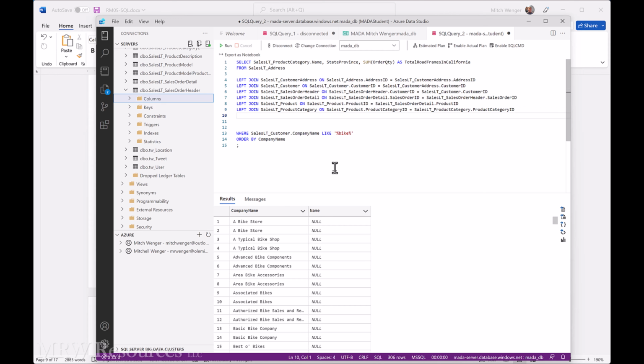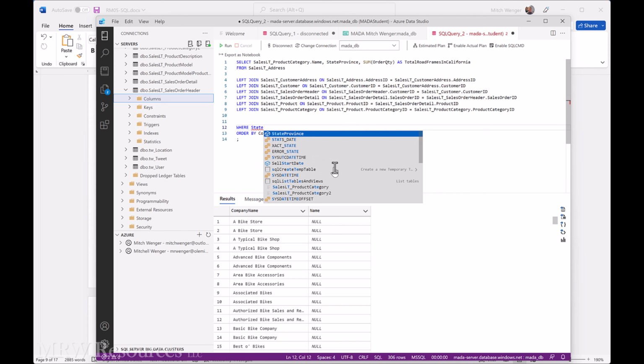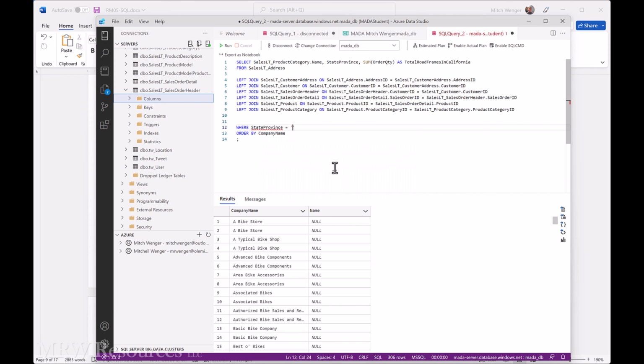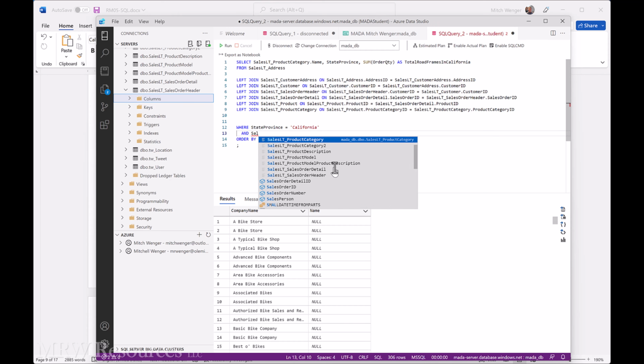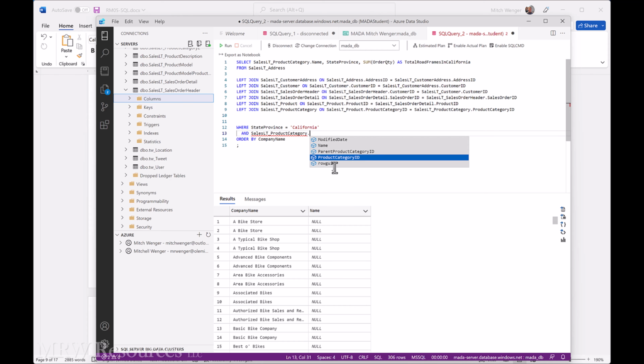All right. And now we want where the state province equals California, and the product category name equals road frames.